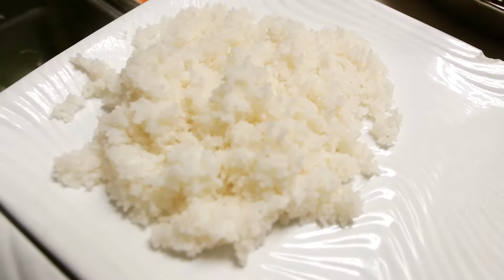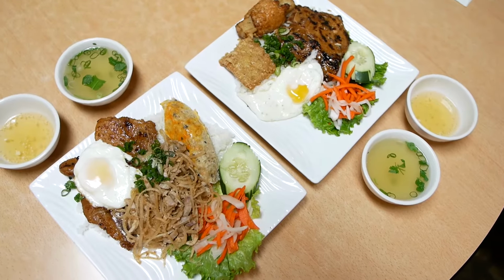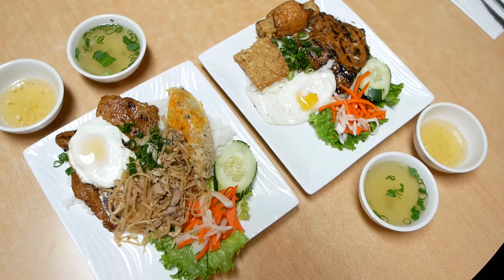It's usually discarded or turned into rice flour or consumed by the farmers themselves. And you know, us Viets being frugal and resourceful people that we are, we created a whole variety of different dishes from what was considered scraps. But nowadays, it's eaten by everyone, not just farmers, and you can find it at many restaurants and food stalls. Alright, enough with the history, let's get into this food.